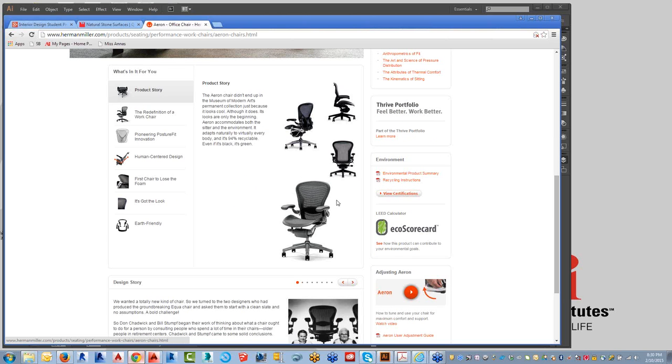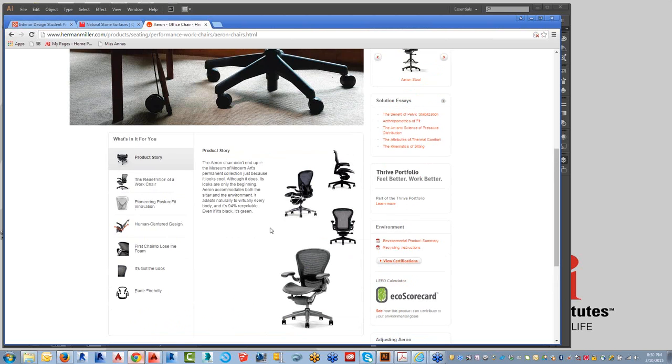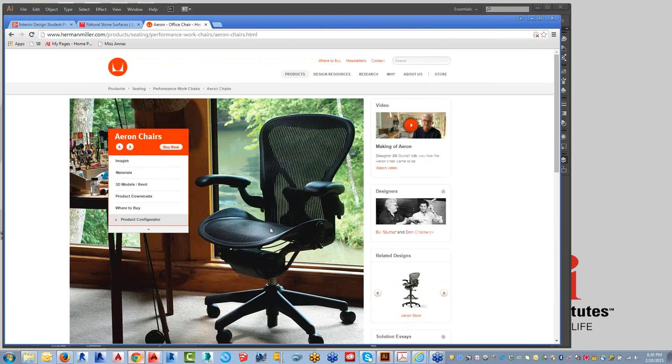And we'll talk more when we talk about Photoshop in the next weeks, how we can even pull that white background out really easy. But you just hover over this thing, right click, and you can do a save image, and it will save just that little image, which really makes things easy. Okay, so do that for furniture. Try to find real pieces that you're going to be able to order as though you are an interior designer, not just something that you saw in somebody's house or whatever. You need to be able to find these pieces.